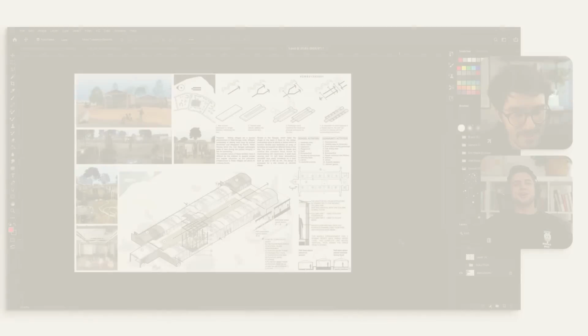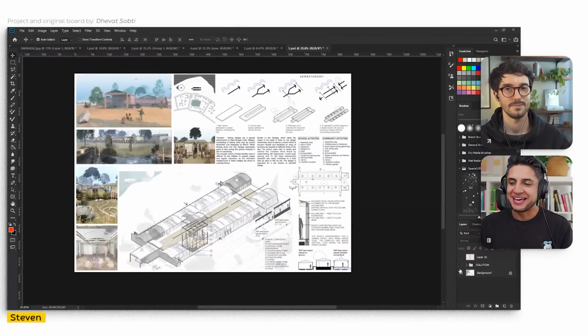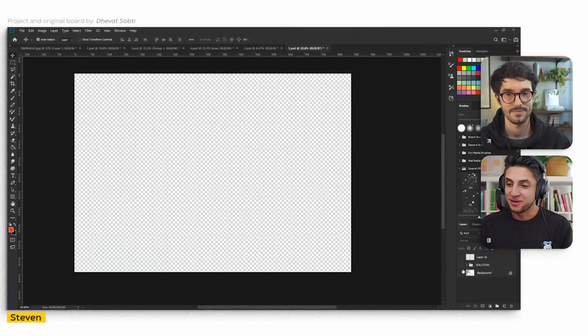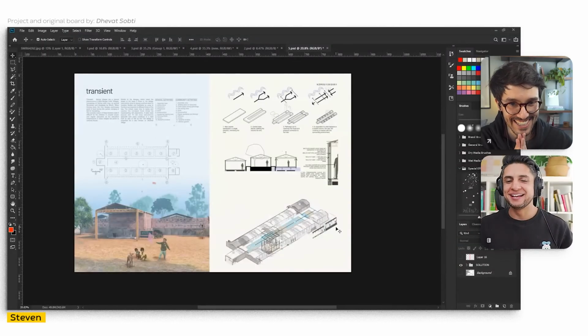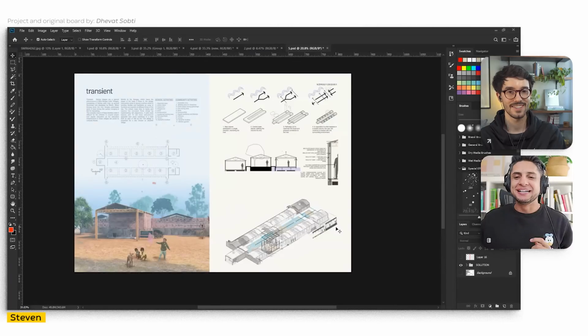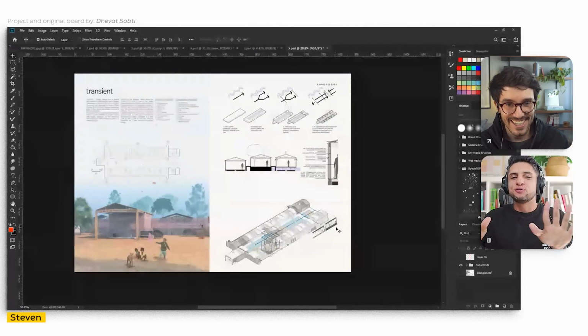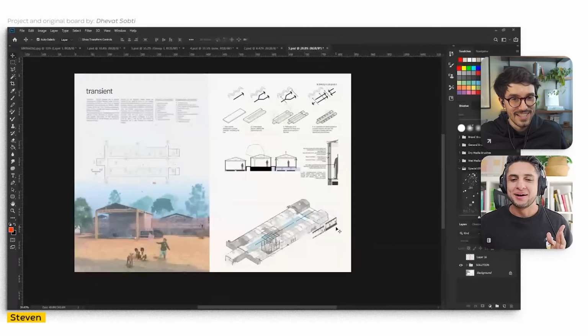So now let's go to the second redesign of a competition board. Let's do this. Okay, so this was the original presentation board that we received, and my version was this one right here, which I think was completely different. And obviously it was kind of done last minute, so it looks good from far away, but not as good in detail. But let me just break it down really quick.